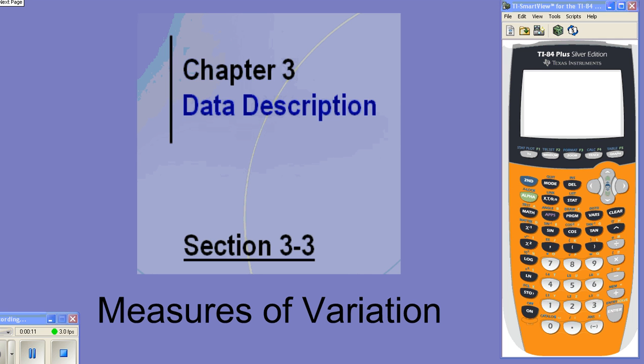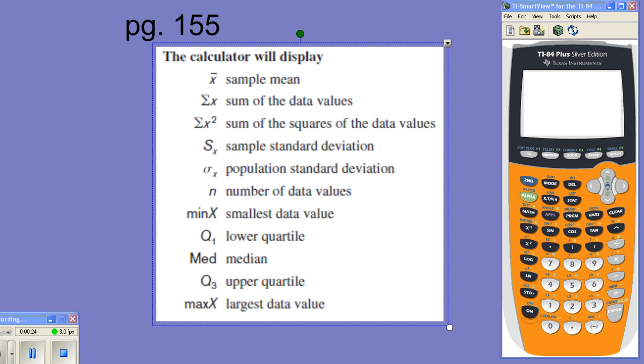So anytime you see the graphing calculator videos, these are where you'll learn how to use your graphing calculator, and there are other resources out there in the course documents, but this is just going to be my way of getting the information across to you. These guys right here are going to be the symbols that we're going to be looking at and seeing in our graphing calculator.